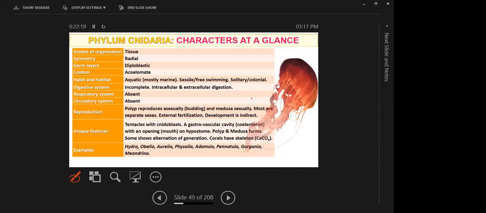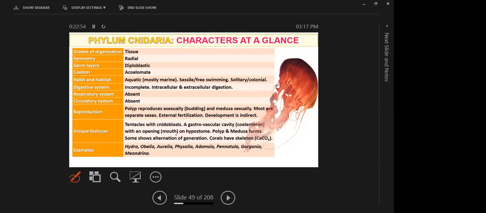Why do you call them Coelenterata? Because of the coelenteron. Why do you call them Cnidaria? Because of the cnidoblasts. So what are cnidoblasts? Stinging cells. They have nematocysts which make the prey numb. Even for human beings they create numbness, though not to a great extent because human beings have a very large body. They create it for that particular portion of the body which is stung. So you will have some numbness in that place for some time.